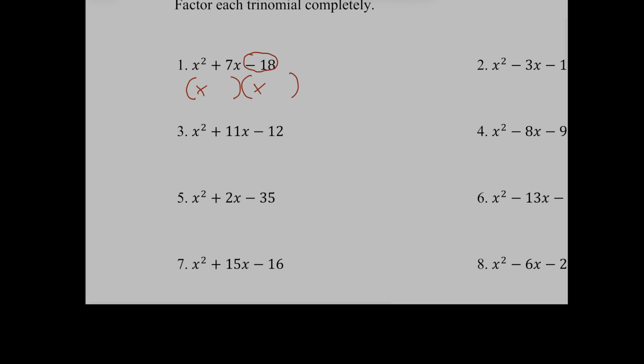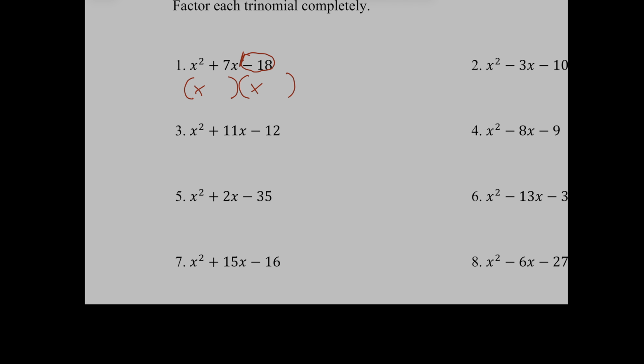Let's just do some, and I think you'll see what I mean. Let me kind of erase the circle. So when I see that the third term is negative right there, as soon as I see that negative sign, I know I can go plus minus. Okay, done. Now I need to find factors of 18. When the third term was positive, we added to the middle. But now that the third term is negative, they want to subtract to the middle. Well, that's going to be 9 and 2. 9 times 2 is 18. 9 minus 2 is 7.